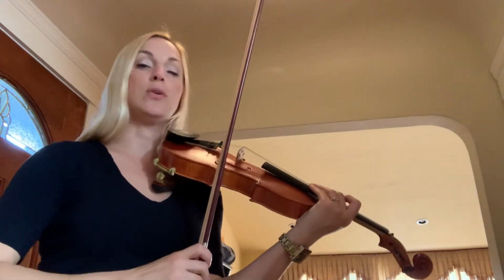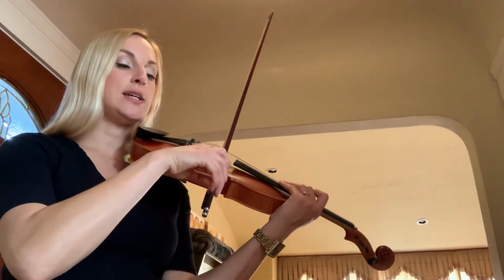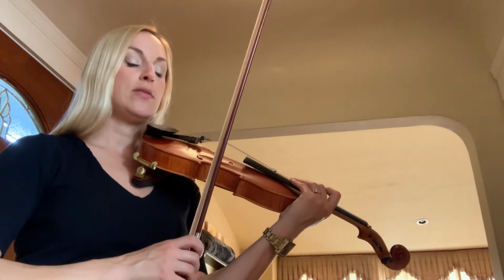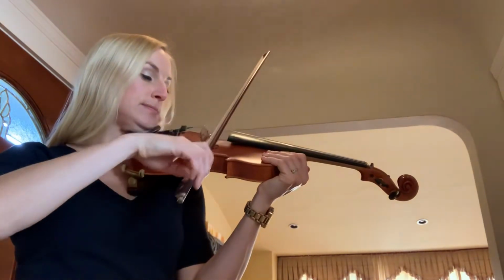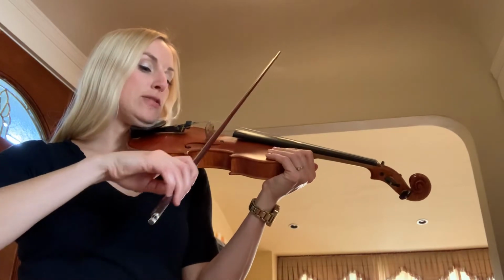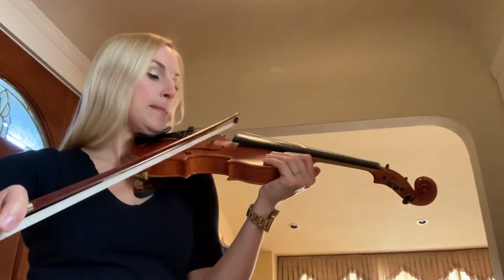If you counted the whole time. Number two focuses on counting to four and the difference between slurred, staccato bowing, or hooked bowing versus slurs. Number two. One, two, three, four.